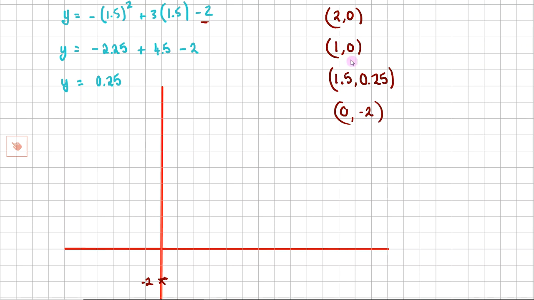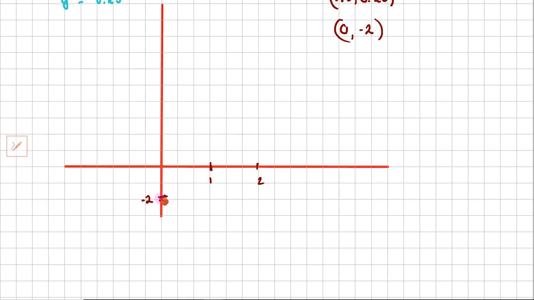I've got a coordinate at 1, 0. So 1, 0. And I've got a coordinate at, oh, that's just rubbish scaling. If I put 2, that's just going to be awful. So what can I do? What would you do? Maybe scale it up, so like 1 is 2 and 3. Yeah, do that, wouldn't I? So I might do 1 there and then 2 there, but that's going to really squash it down. So I'm also going to change this a bit as well.